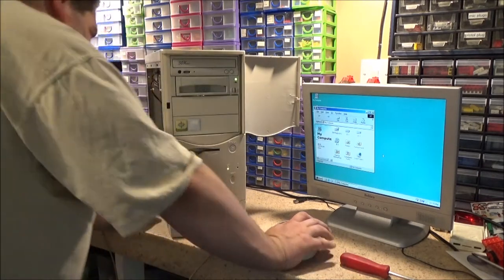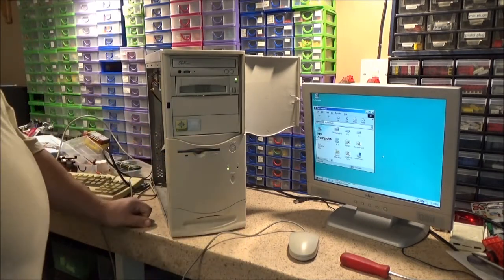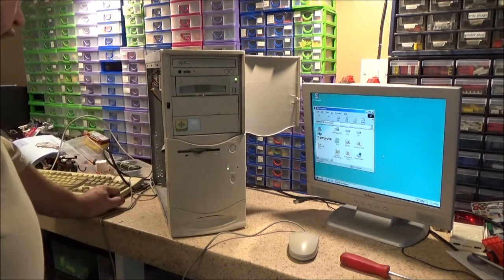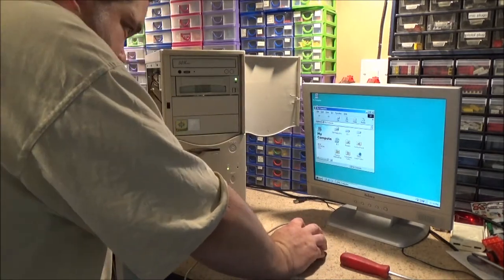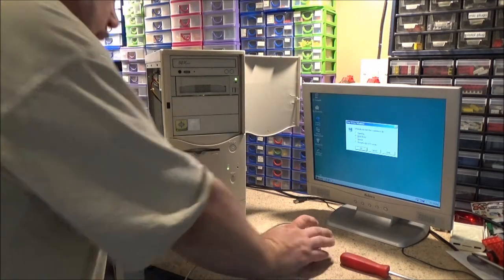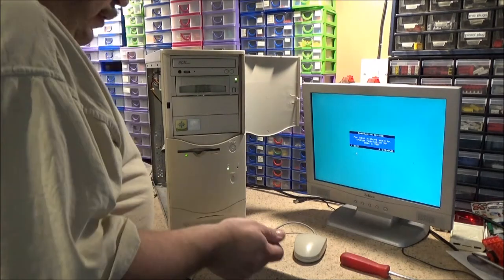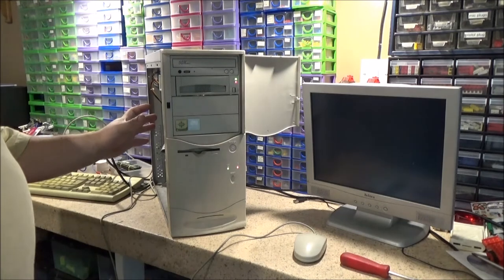Yeah, there's still something wrong with these IDE cables. It's not working. I don't think there's actually anything wrong with the devices. It's probably something I've done with the IDE cables. Something's still not right, but I can play with that later. Either way, I'm happy. This is actually working. I'm going to have to connect the audio cable up later and just see if audio works. I wouldn't be surprised if it doesn't.